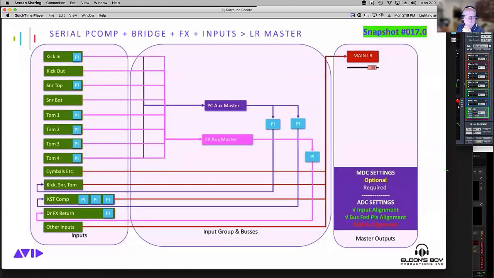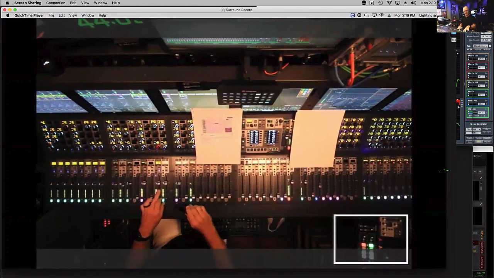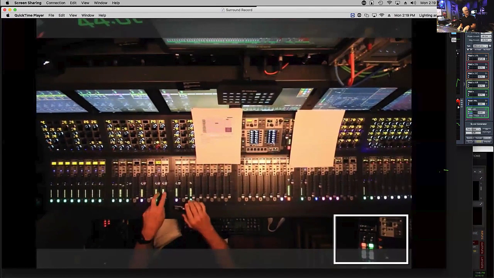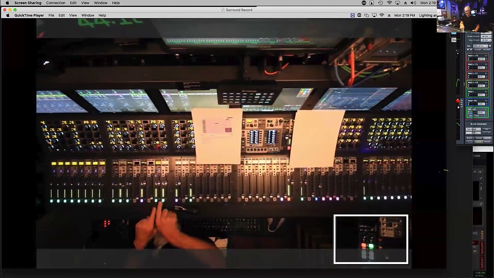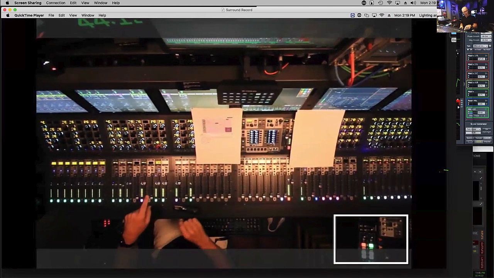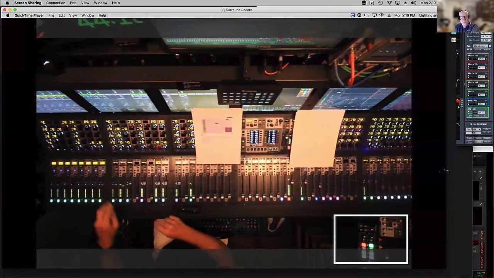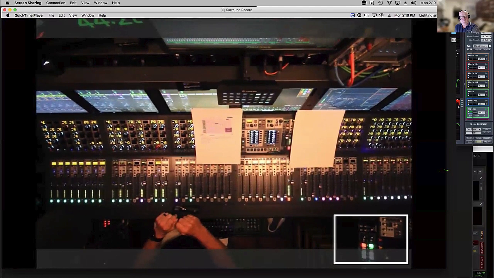You say that you can only use either or, meaning inputs or KST comp. Could you do kick, snare, tom unprocessed instead of the compressed? Yeah, you could choose that here. Like I've got it set up where I'm sending it either from here or from here. Right? So you could do this to the reverb or this to the reverb. Yeah, so you couldn't use the inputs and the non.